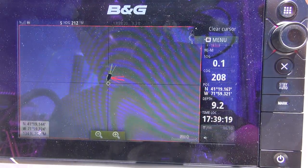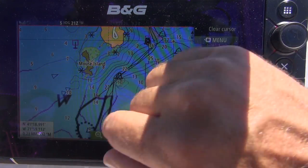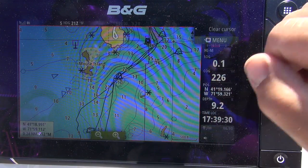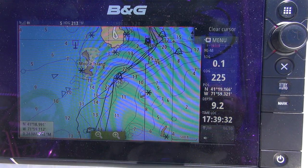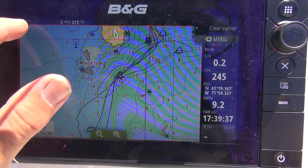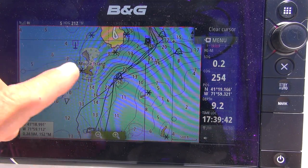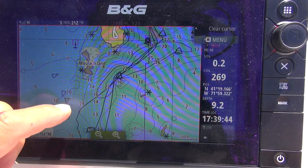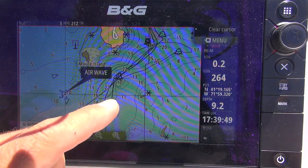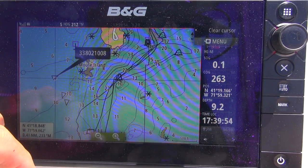Today we'll be following our track that we've sailed before. There are some AIS targets, and we will use the depth here to keep an eye on that. Here you have your GPS strength — looks like a cell phone that way. You have some floating boxes here that can be added. Here's an example of AIS — this is the name of the boat, and you can hit a button that allows you to see which direction you're moving and where they are going.